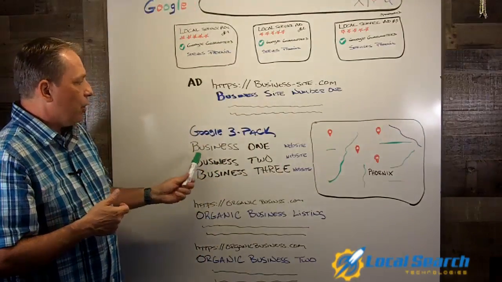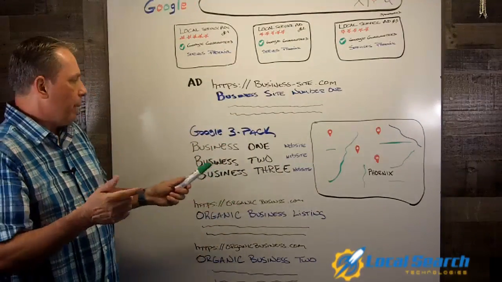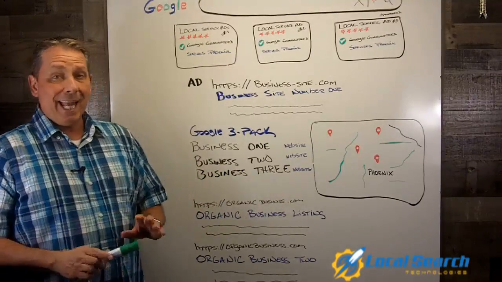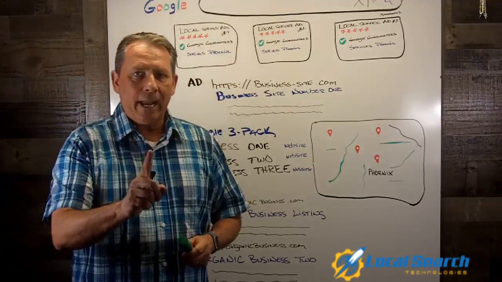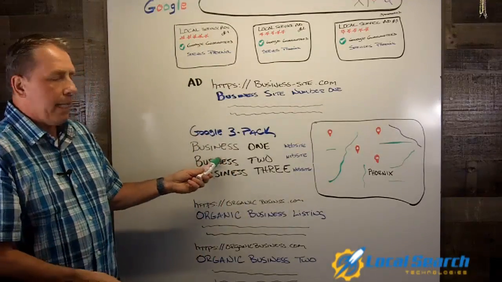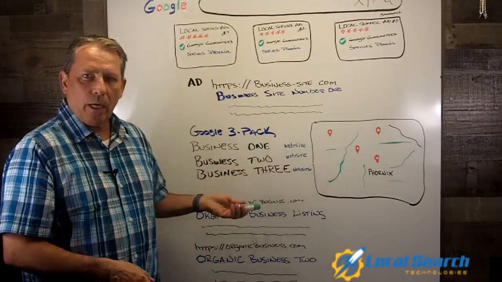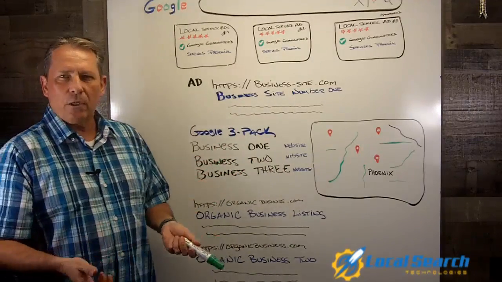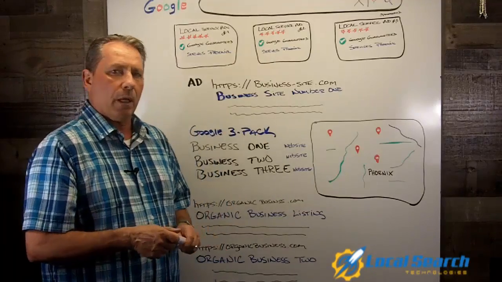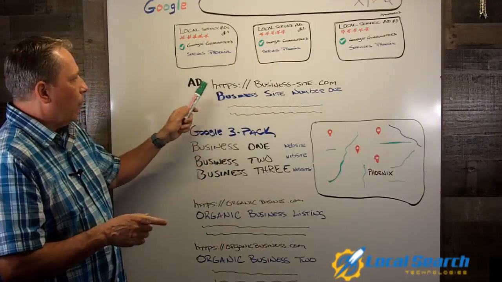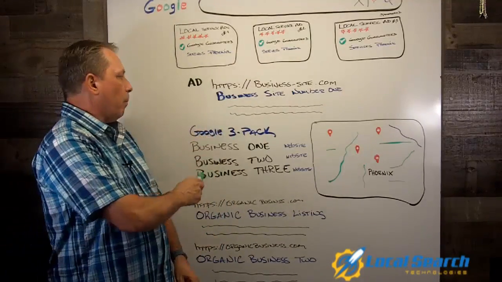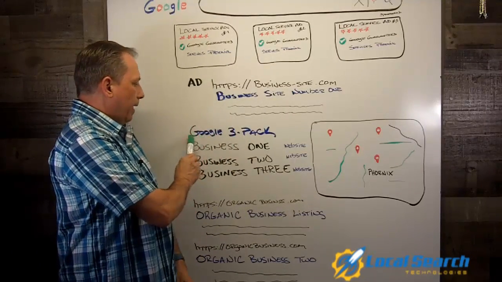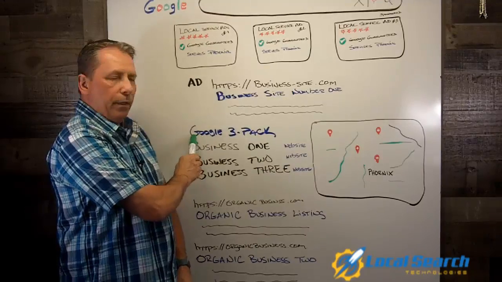Then next we have the Google 3-pack. Three businesses can show up here: business 1, business 2, business 3, and that's it, with one caveat that we'll talk about in a minute. Well, how do you get here? It's all about optimization. This is where optimization comes through, as well as a professional SEO agency. Now, regarding Google Ads, there is a little button you can click.